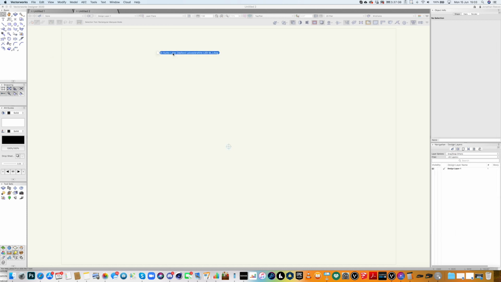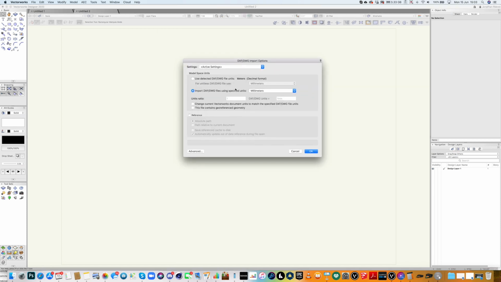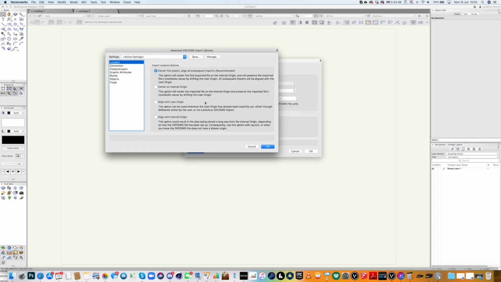So one thing I really love with Vectorworks is we can just simply drag and drop files to start importing them. And the good thing about drag and drop importing is anything that you can import will import in this way. Things like images and DWGs. Okay, so the very first thing we're going to do is change the units here. I've learnt from the past that these master maps come in meters, but generally it's either millimeters or meters, and you can experiment between the two. Let's just see what happens when we bring this in.